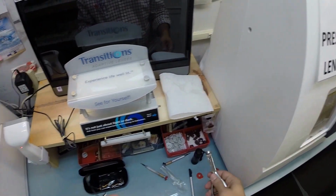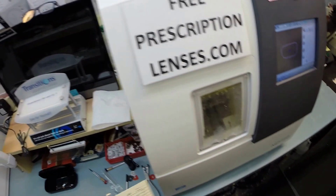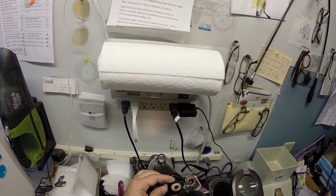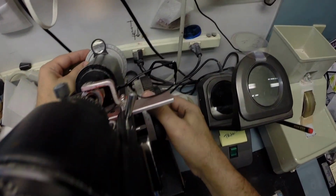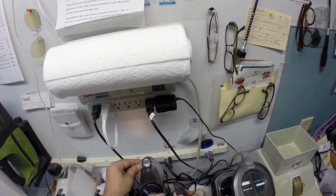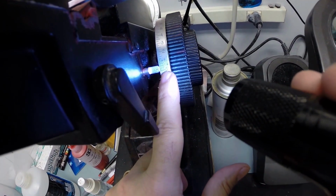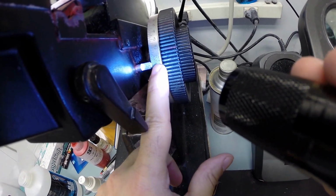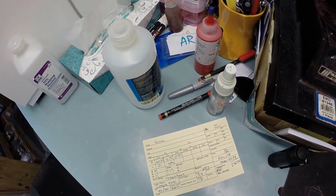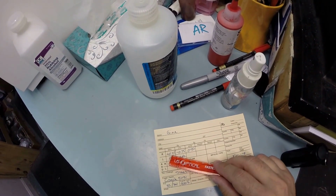So I'm going to go ahead and take this block off. It is no longer needed. Pull the sticker off. I'm going to come down here to my trusty Marco 101 lensometer. I'm going to put the lens in just above that dot, which is your pupillary distance and optical center. Find the power. Actually spin the axis wheel to 50. Let's put it on 50. And when I find the power, I'm getting +1/4, which is 1 tick mark above 0, the smallest amount above 0 you can go. Now the unit of measurement we use in the optical world is called a diopter, spelled D-I-O-P-T-E-R. It starts at 0 and goes up in quarter increments from there, 0.25 of which you were at.